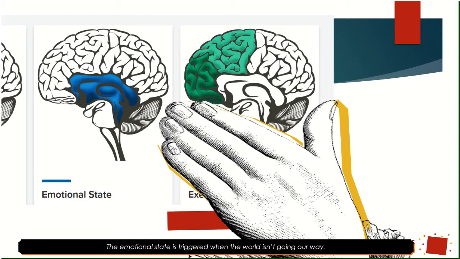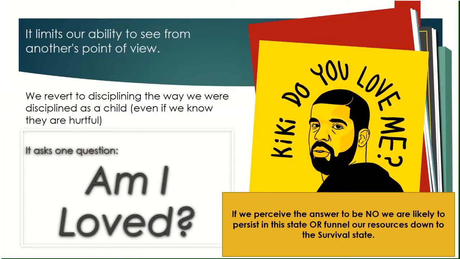There are children who are triggered by everything. When I don't get the seat I want on the bus, the world isn't going my way — I'm triggered, I go to my emotional state. It's not getting in the front of the line, someone didn't hold the door, someone bumped into me, I didn't get the group I wanted, I didn't get to go to the playground. There are some kids for whom every little thing feels like the whole world isn't going my way, and they're triggered to their emotional state.